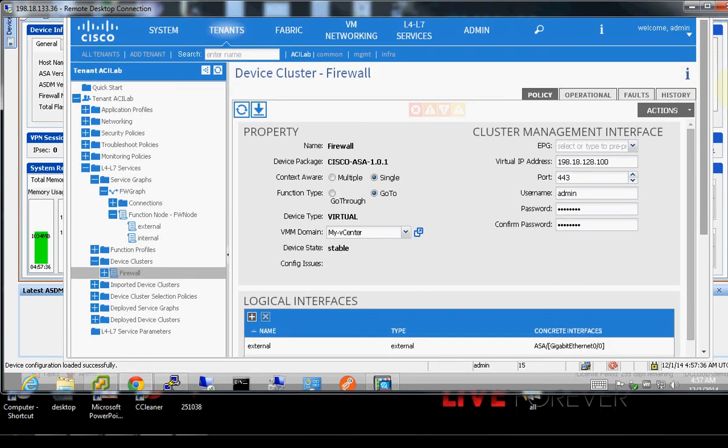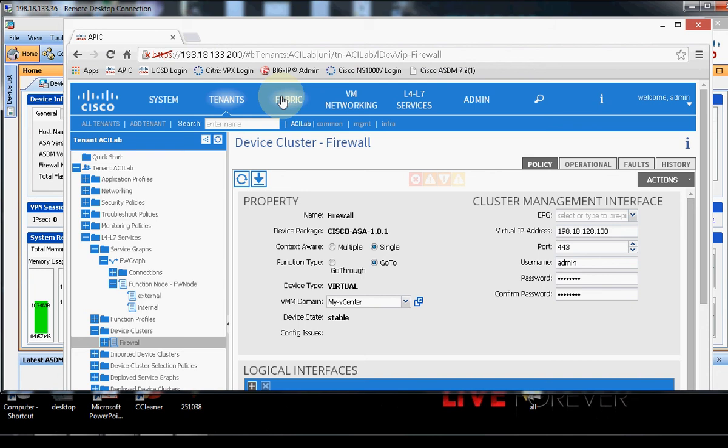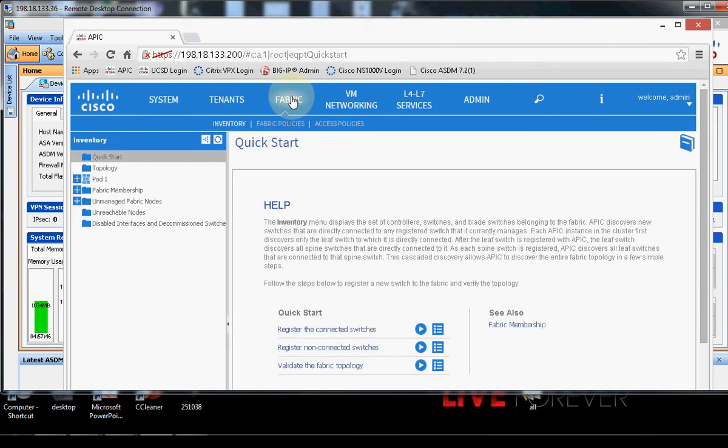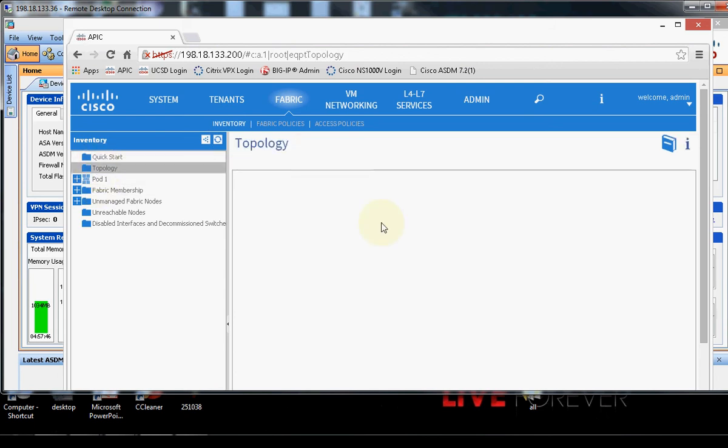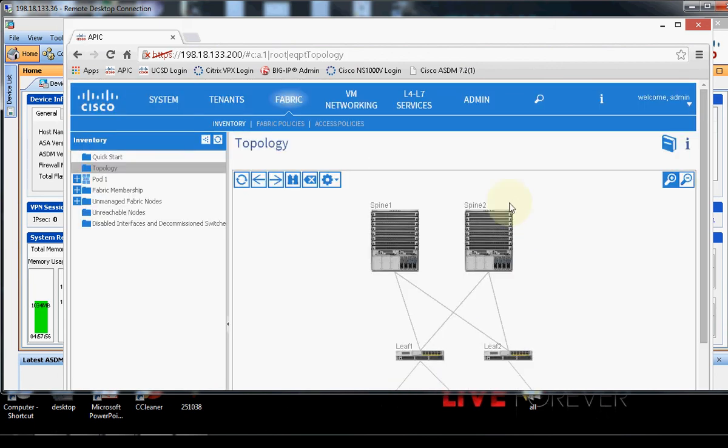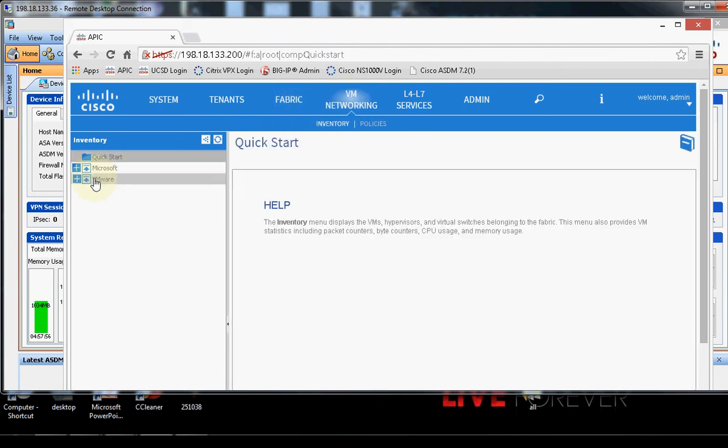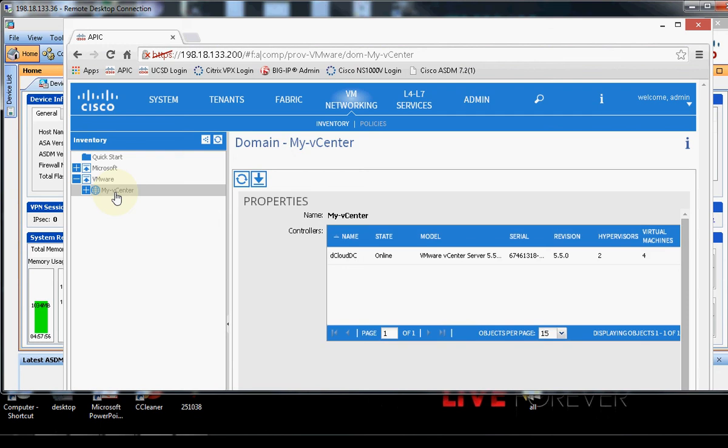It's a bit slow. So topology, and it's all connected. It's okay. VM networking, so VMware. You see my vCenter is already connected, using dcloud. The name is dcloud. It's online already. So all is here.